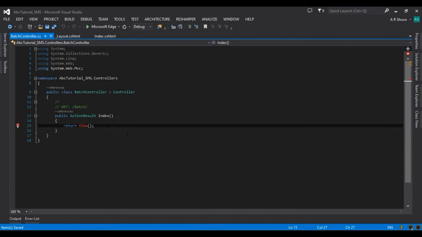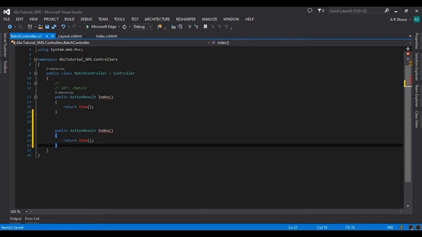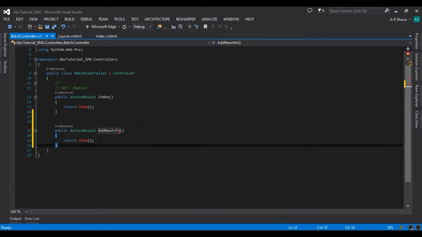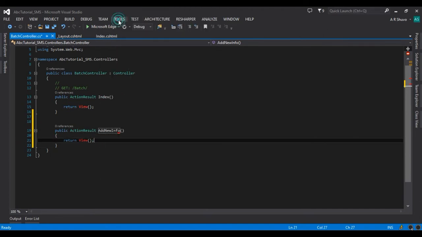Okay, and here I'm going to just copy this action result, and for add new info, okay, and add view.